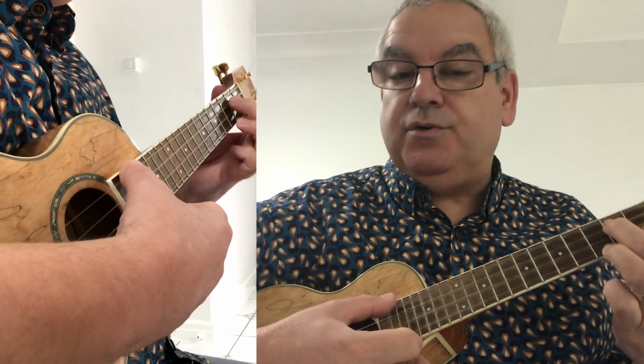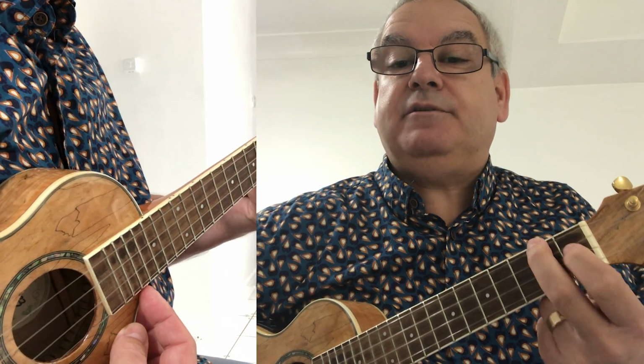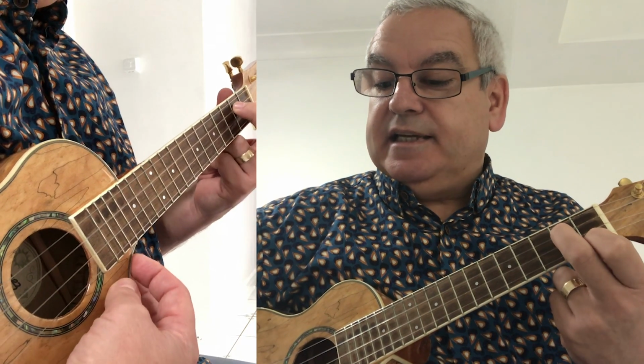Okay, our next chord is C9. Can you see that? It basically looks like an F shape, but everything is down across the fretboard. So down a string, not up a fret, but down a string. So same fingers as you'd use for an F, but we're going to go there. It has the name of C9. And then it says 1, 3, 1, 3.